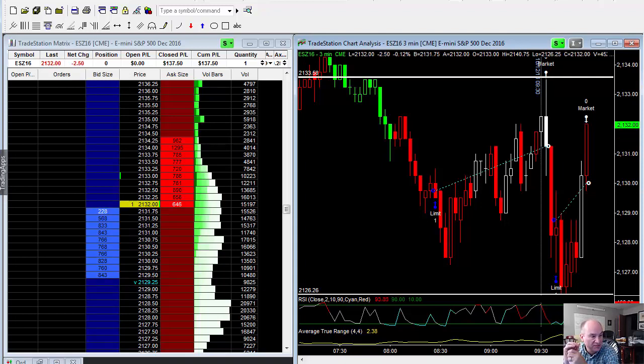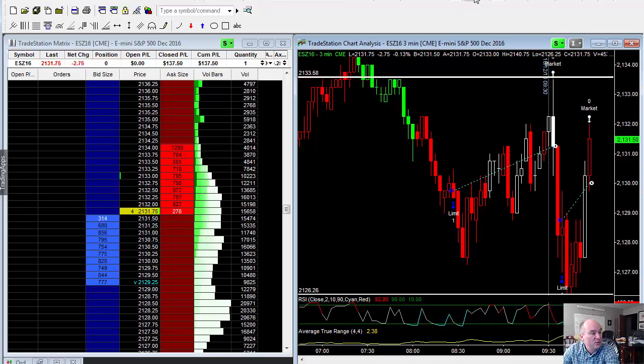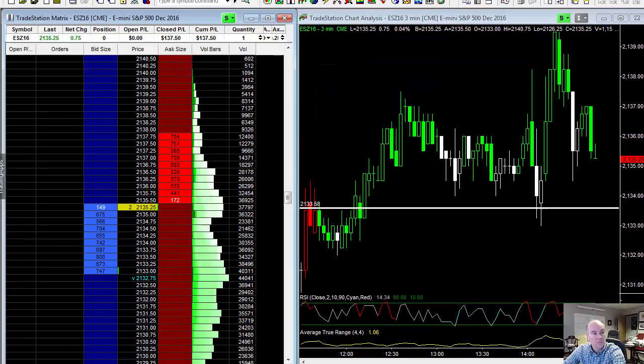Look at this market — it's up still, moving higher. We'll see if we can get a retest of the high of the day and break through it. I suspect we're going to test the 21.34 and a quarter from before the market sold off this morning at 7:18 Eastern. Last night's high was 21.40 and a half, and that's an eight-point run from here — I suspect we're going to get that. So we'll see what we can do and I'll be back shortly to see if we can get another trade.